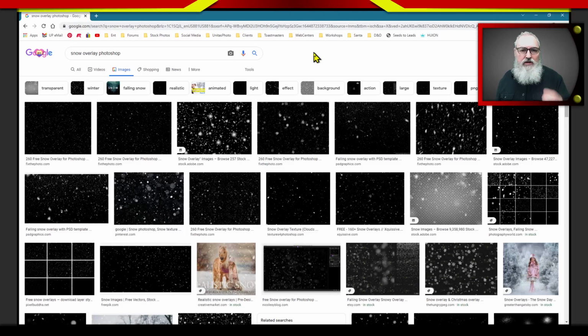We want white snowflakes on a black background, okay? Because what we're going to be doing is we're going to be using the power of layer blends in order to hide the black and just keep the white, okay?